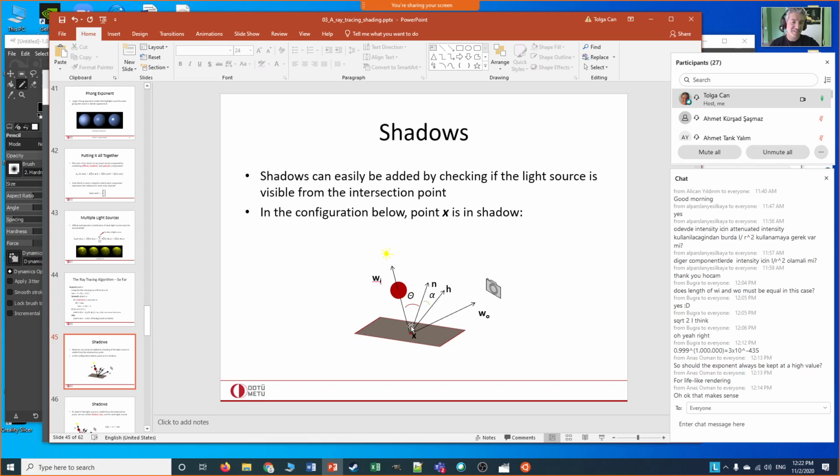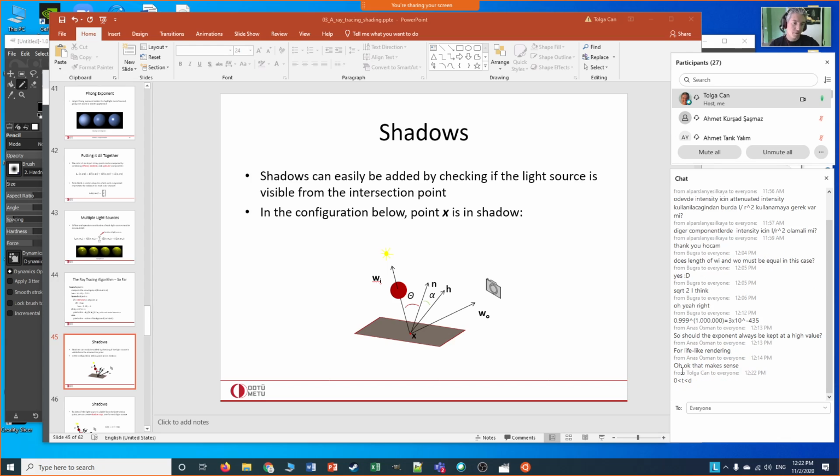If this wi is a normalized vector, then when will we have shadow? I will write in the chat box: when t is between 0 and d, if d is the distance between x and the light source, and wi is a unit vector.